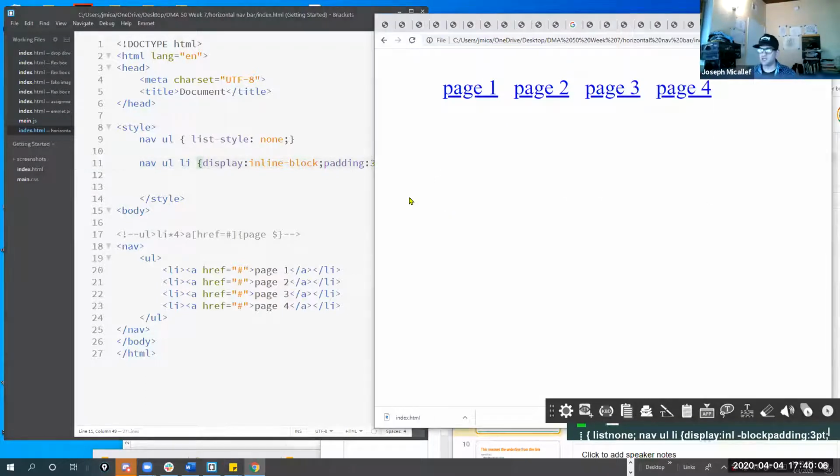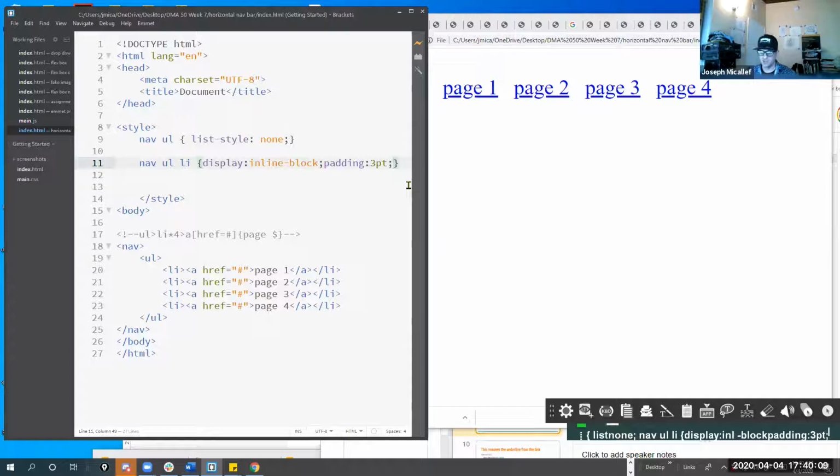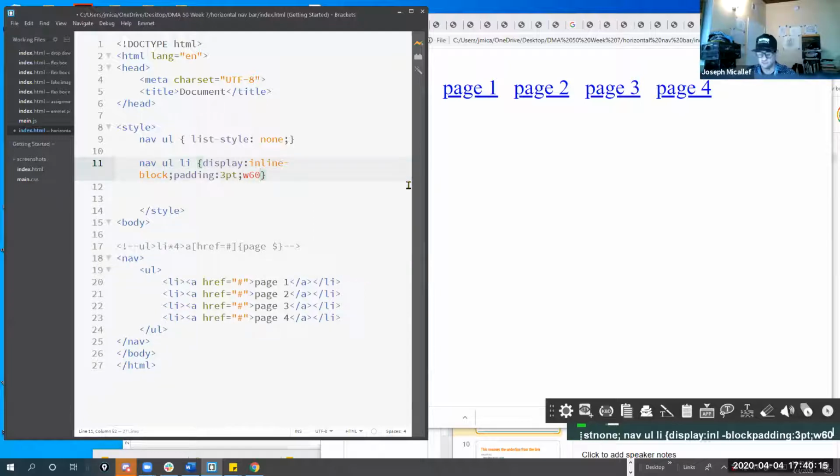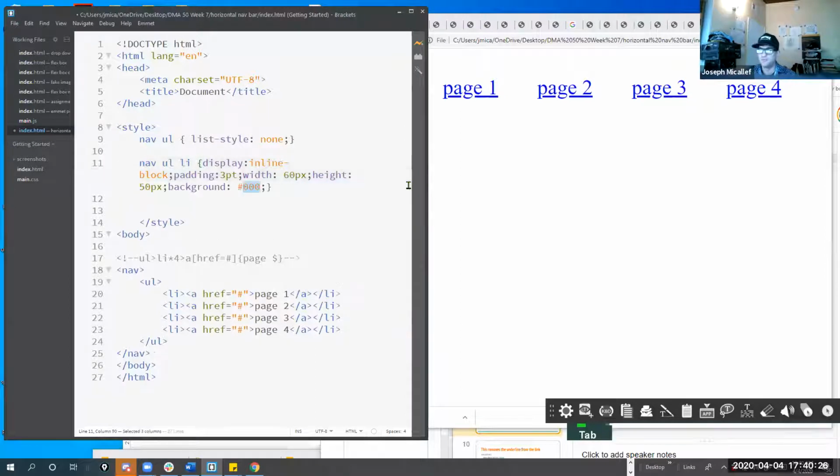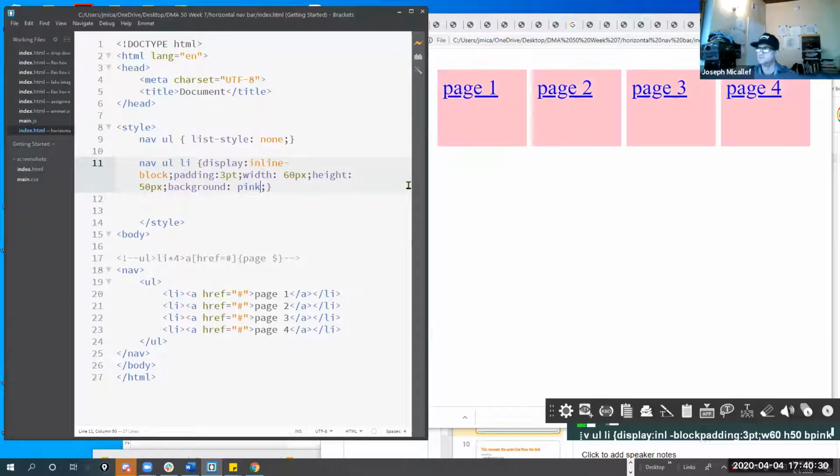I can also change the width and the height, and you kind of got to guess. That spreads it out even more, and then I can give each one a background color as well. And here, once I got that background color, I can adjust that width a little bit.